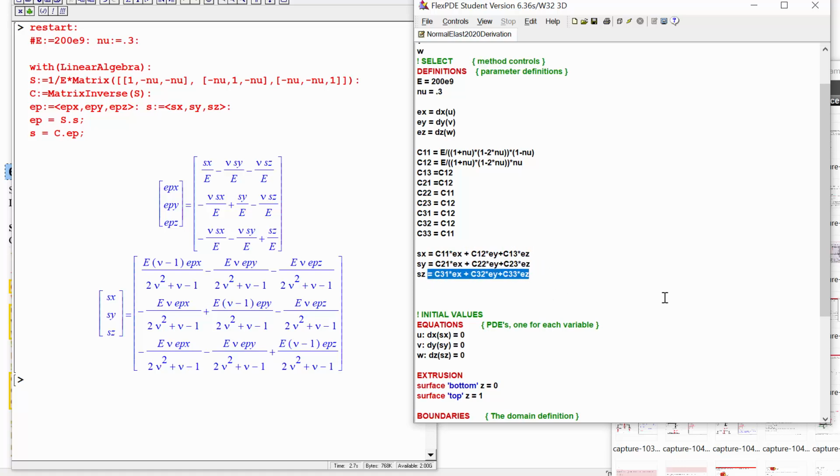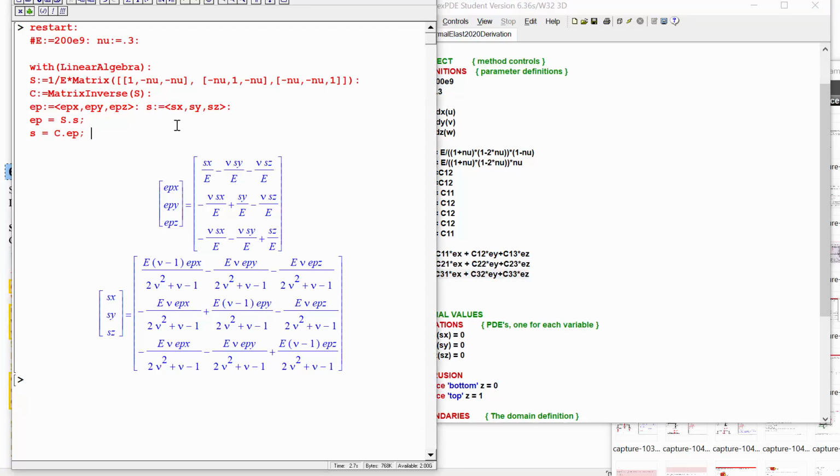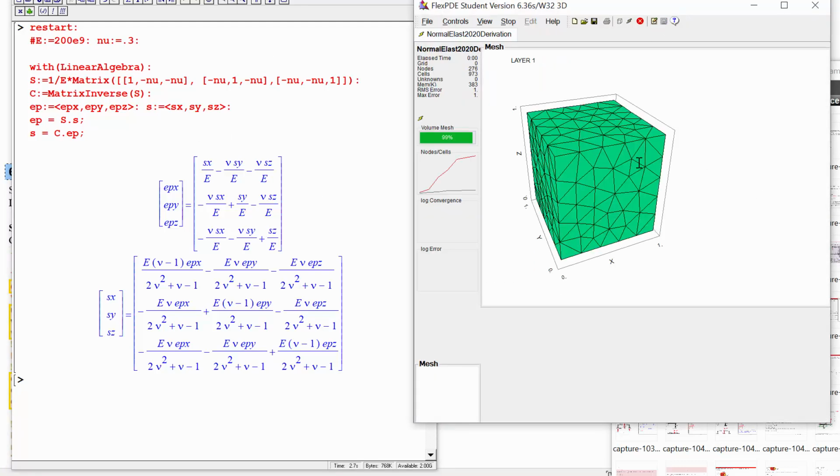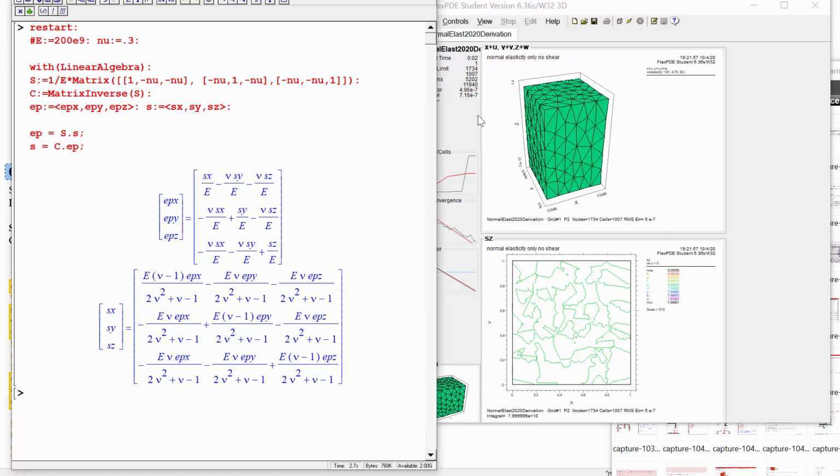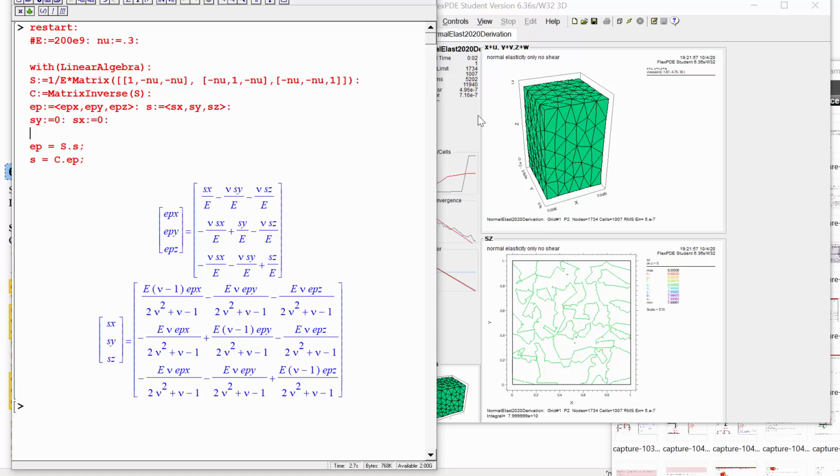Okay, so if we have a situation like we have here, where we've got it free in y and z, then what we're specifying is that epsilon in y is unknown, but the stress in y and the stress in x are both equal to 0. The strain, though, in z is equal to 40%. We specify that. We set that it has 40% z strain.